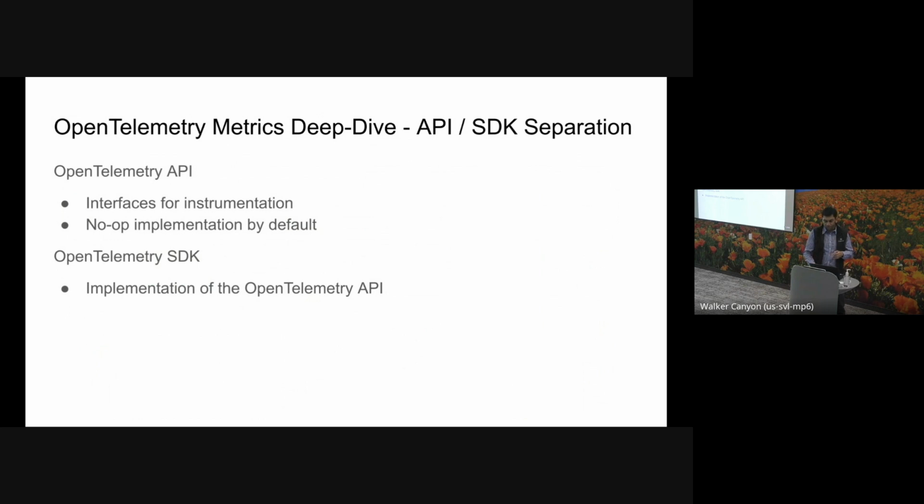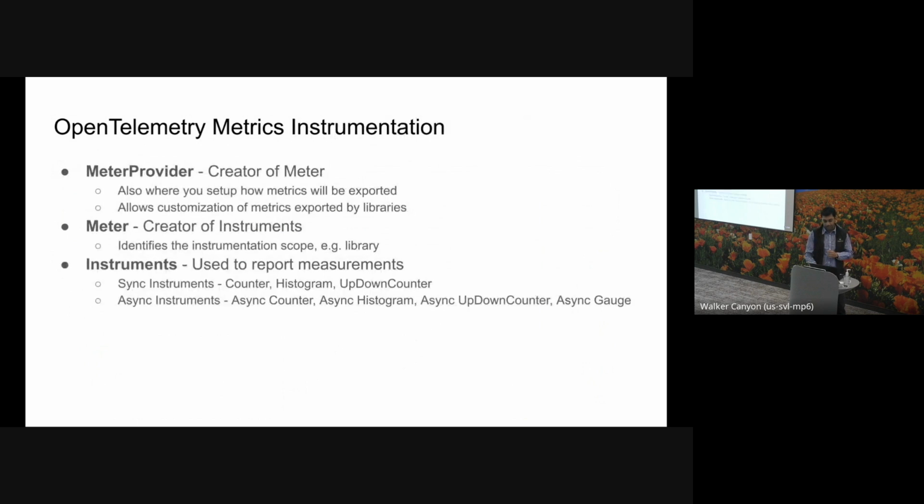I think the original idea behind this separation is, let's say you have an OpenTelemetry SDK implementation, but for some reason you don't like it. You have the power to go in and write your own SDK. I doubt anyone would, but as I said earlier, OpenTelemetry was meant to be very extensible so that people can do anything that they want. Right.